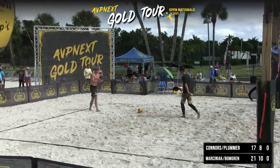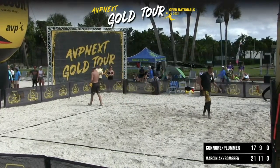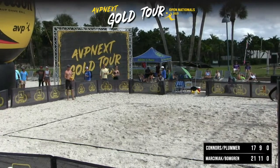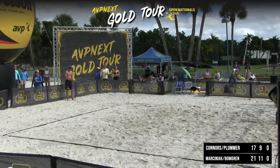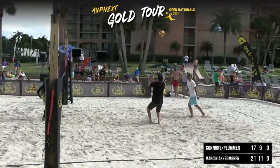That is a play, certainly a design play or a decision made. It wasn't necessarily a hard-driven ball. That was his only reaction that you see in the beach game quite often, especially as people are dug in. Maybe they're close to the net calling a shot, leaving a lot of the court open. And if you can redirect it, you can find yourself on the receiving end of a lot of points.